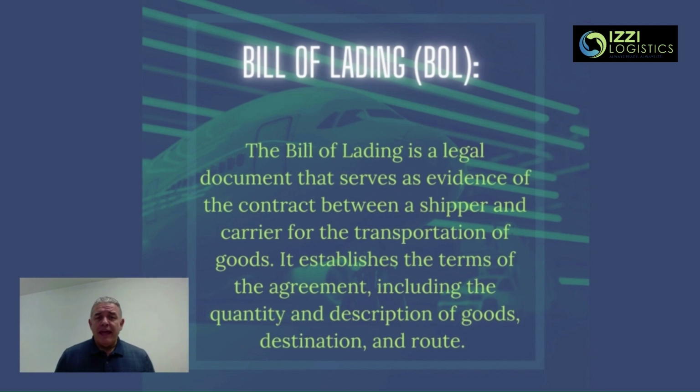The first one is it serves as both a receipt for the goods being shipped and a legal evidence of the contract between the parties. Second, the document ensures that the goods are delivered in good condition and confirms the terms and conditions of their shipment. Third, the bill of lading covers all aspects of transportation, including liability for loss or damages, cargo insurance, and payment for services rendered. It also provides protection for both the buyer and the seller by providing detailed information about what is being shipped and when it will arrive at its destination. And fifth, by having this document, customers can assure that their goods are secure and accounted for during transit.